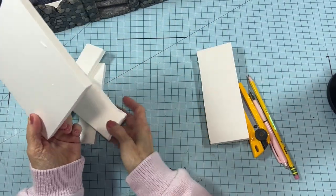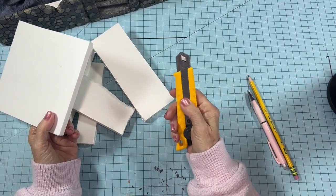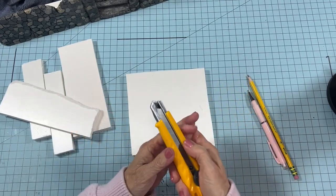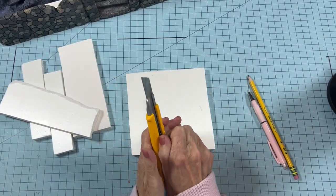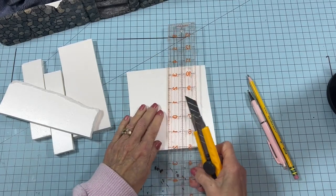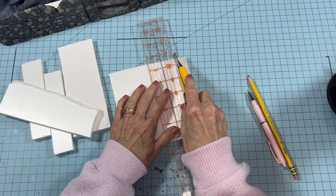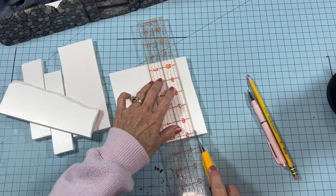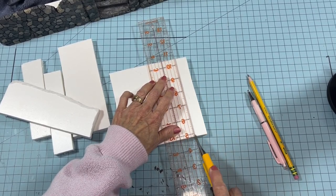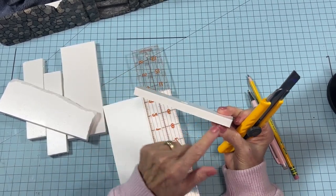This stuff is really super easy to cut. You can cut it with a craft knife, or I like to use an Olfa utility knife — it works really well because you can get a really long blade. The key suggestion is that you don't cut through it in one cut. Hold your knife as straight as possible and just break the top layer, keeping doing that without a lot of pressure — let the knife do the work. Eventually you'll get through all the layers and get a relatively clean cut.